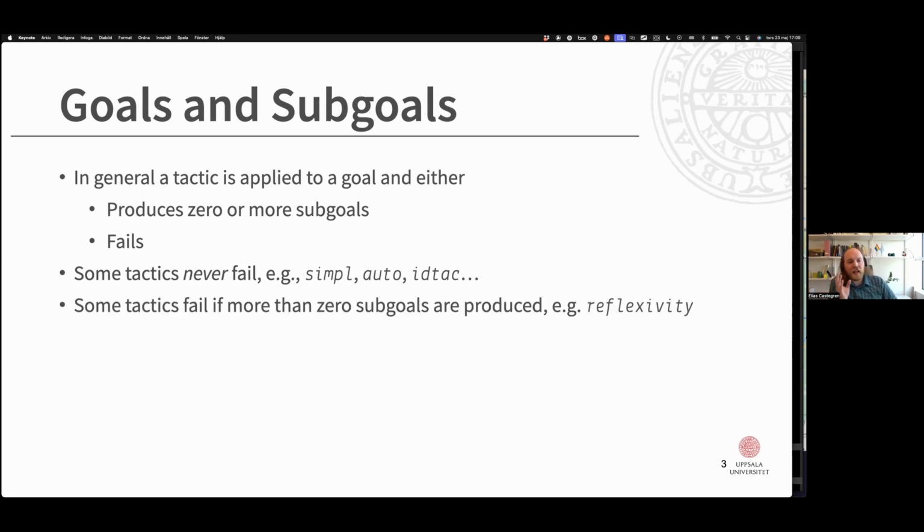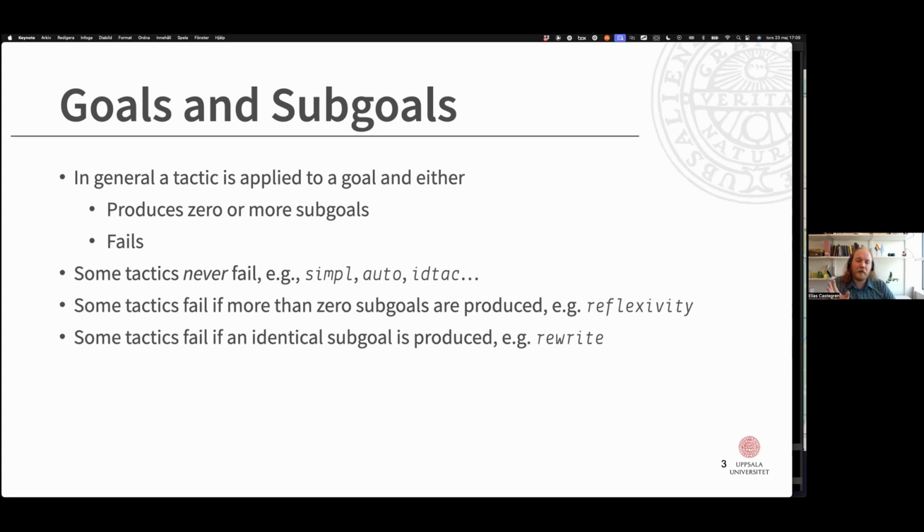There are some tactics that fail if the tactic doesn't solve the goals, if it produces more than 0 sub-goals. So for example, reflexivity is one. Congruence is one. Assumption is one. So that expects the tactic to solve the whole goal that we're currently at. There are some tactics that fail if they produce a sub-goal that is identical to the current one.